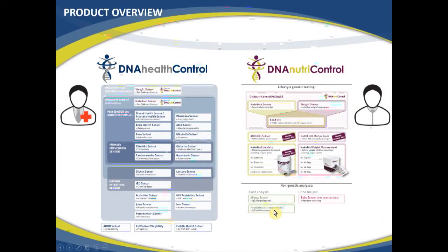Then there's the footprint. This tests for IgG antibodies. It's kind of like the allergy test. However, it tests for slow reacting allergies. The allergy sensor is the stuff when you eat nuts, you immediately swell up. The footprint is a slow reaction. It can take several hours or days for you to feel bad. So it helps with detecting food intolerances, and you find out a whole list of 200 different types of food that you might want to avoid, or you can eat without a problem if you have food intolerances.